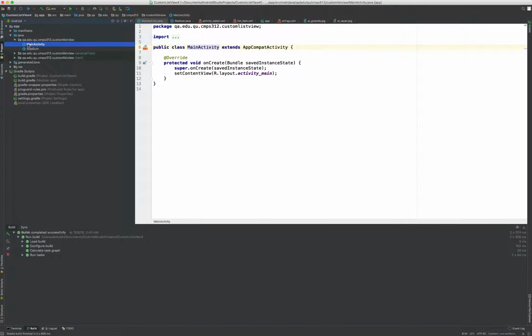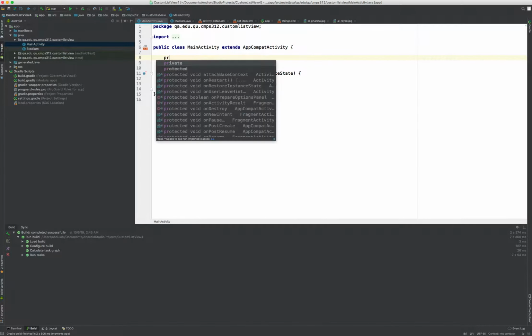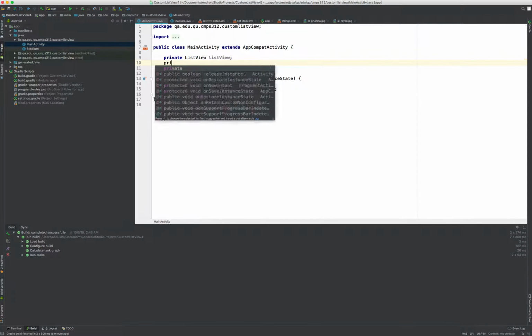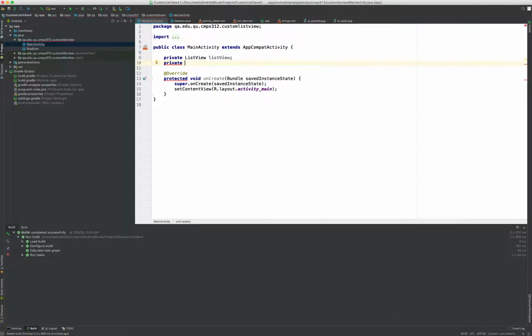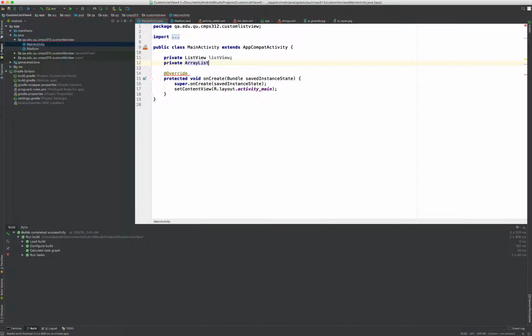we will start coding. Okay, the first thing we need to do is create a private list view, and a private array list of stadium, called stadiums.